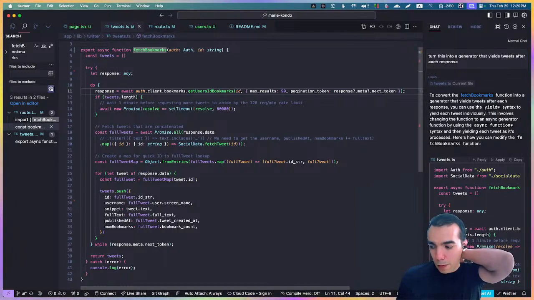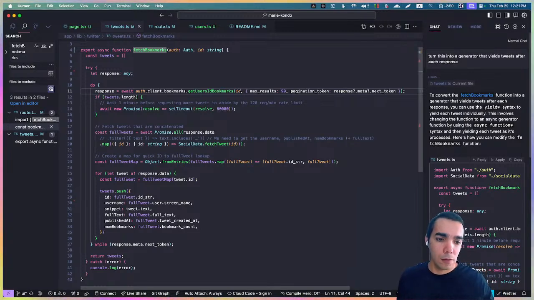So it'll progressively update the UI, and it allows you to actually see progress happening.